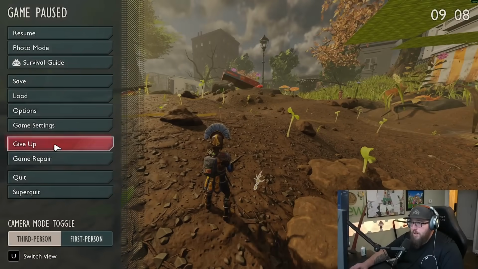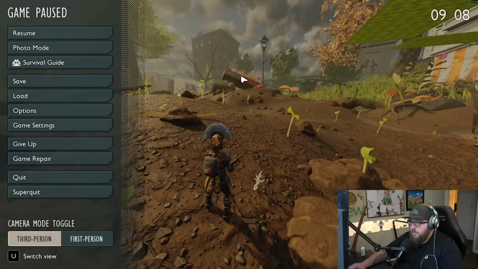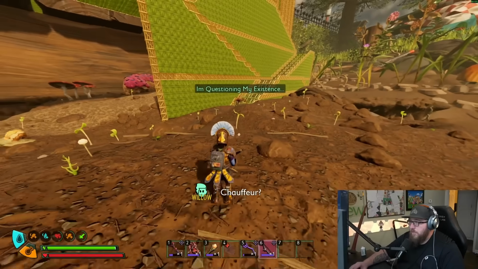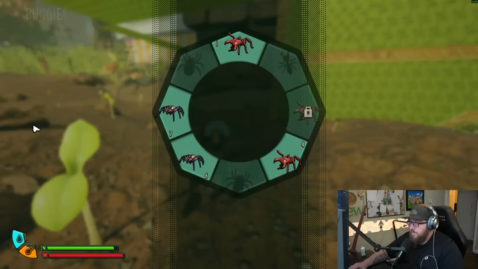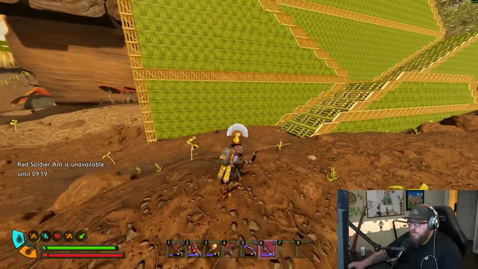Okay. The other game repair option they added was for your buggy. Send your buggy to the nest. So I'm assuming if I pull my buggy out here, I will just be able to use this game repair, send buggy to nest. Yep, he instantly teleported back, and yeah, we get our countdown to summon him again. Okay, so that's pretty cool.